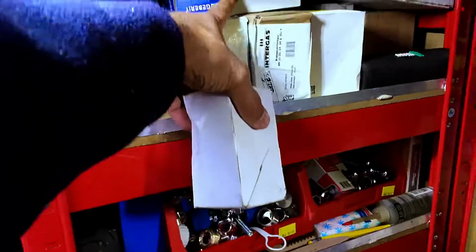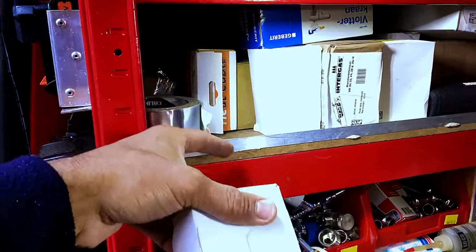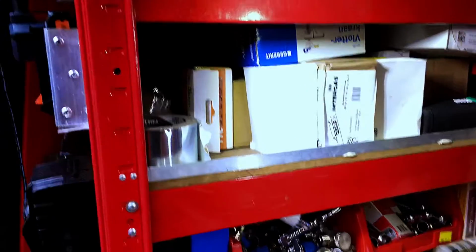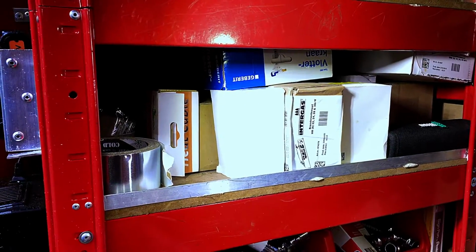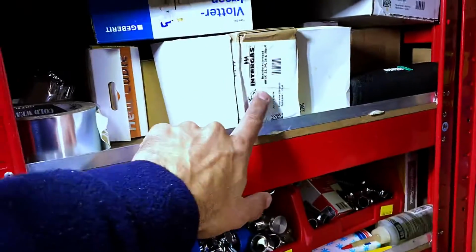So I always keep one toilet filler valve, although I don't work on toilets, but you never know, you may go to a job where you've actually used a toilet, and when you are using it you notice that the toilet fills so slow and you're like, you know what, I'm here right now doing a boiler service, I might as well just change the blimmin' float valve. So that's a Jebrit float valve there. Intergas PCB.